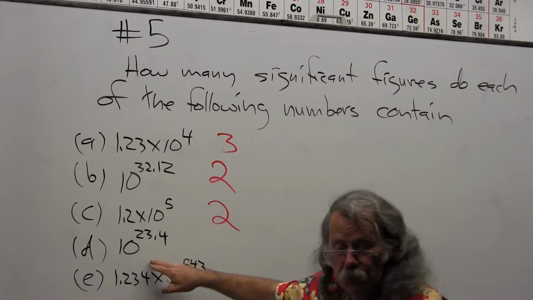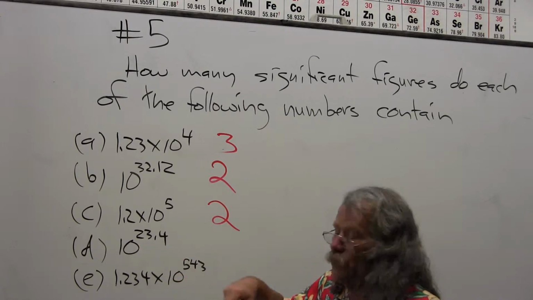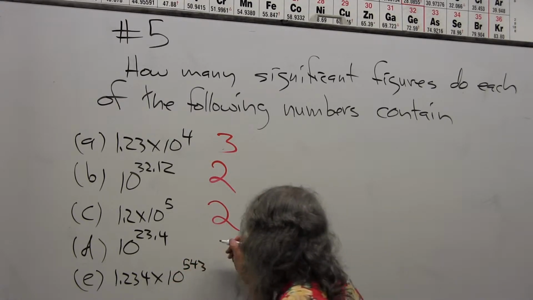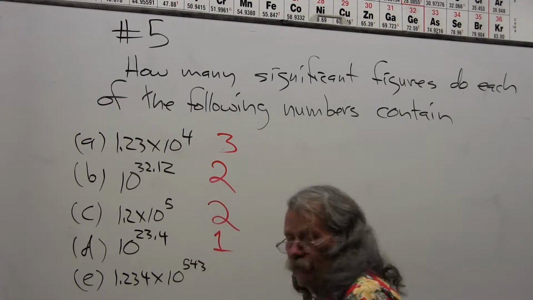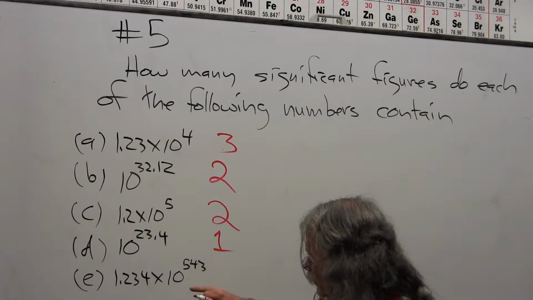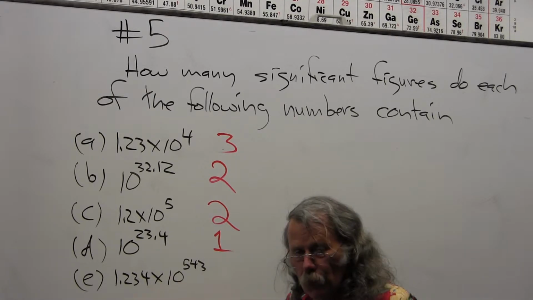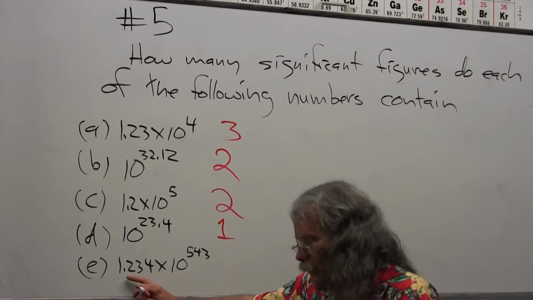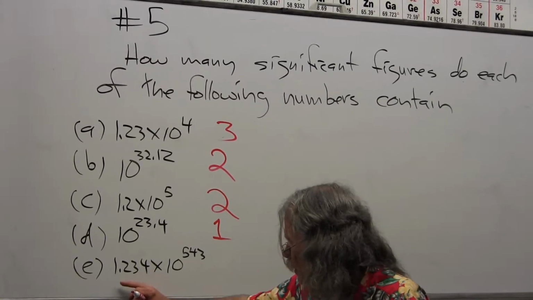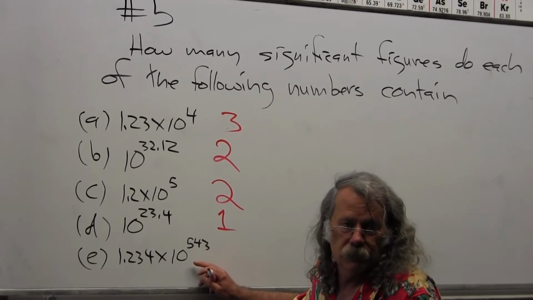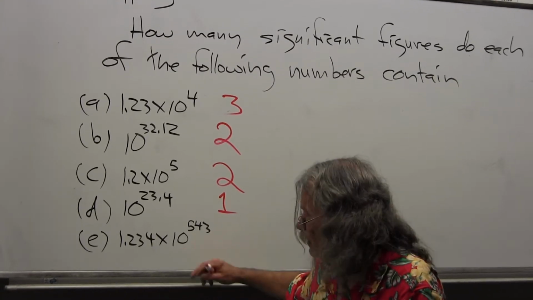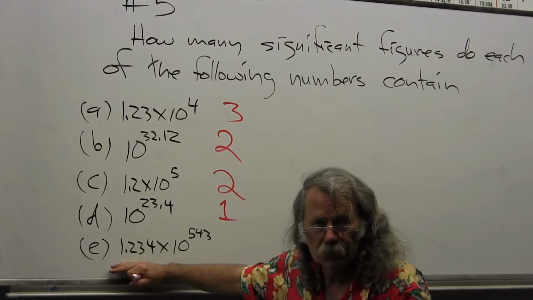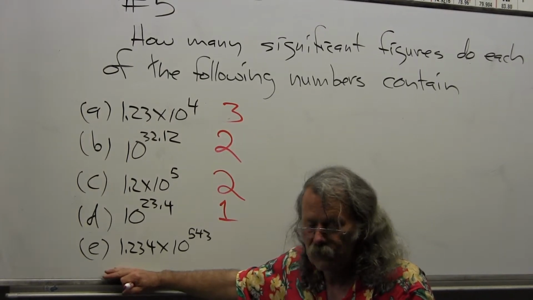In this case, I've got a pure exponential number, and I've got 2 in the characteristic, but that doesn't matter. I've only got 1 in the Mantissa. So this has 1 significant figure. The next to last example, I've got 1, 2, 3, 4 significant figures in the Mantissa term, and the characteristic doesn't matter. It's a scaling factor. Who cares what's in the scaling factor? This is my precision. This is my certainty. This is my significance.